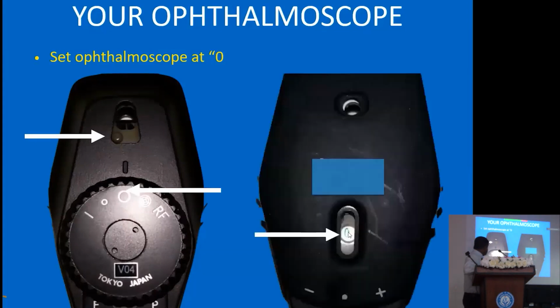And the number here should be 0. You can take it to 0 by dialing the cogwheels on either side of the ophthalmoscope. Sorry, I'm going deep into the very basics because it's a mixed crowd. And there is another dial saying plus and minus. So you have to keep the lever between plus and minus. Sometimes it's a minus 20 and plus 20. So you have to keep it in between.